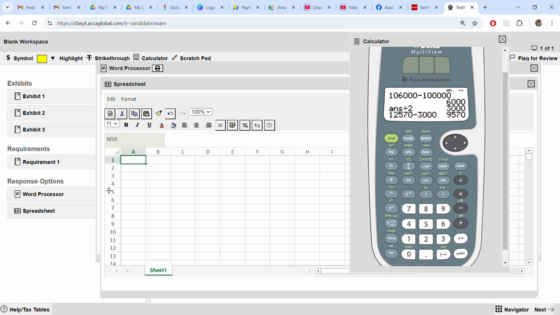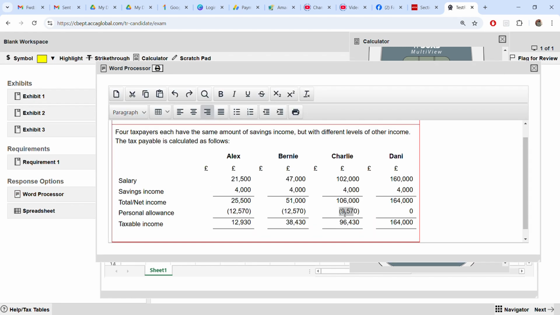So 9,570. They have already calculated and given it to you. And here, since this is more than 125,140, the personal allowance is 0. They have given you the personal allowance. What you have to do is calculate the tax payable.